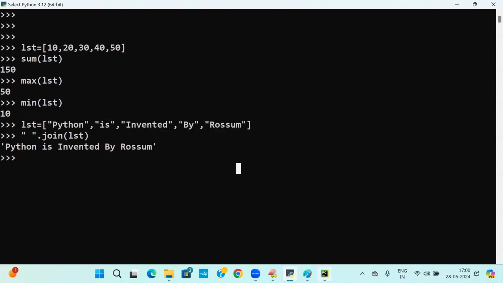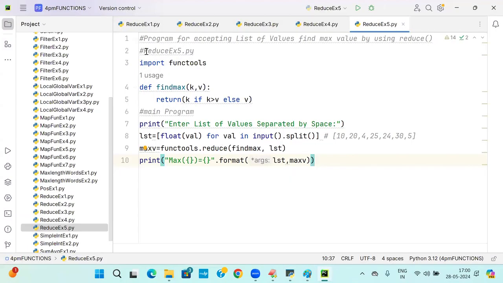Let's start this example. I'll take up reduce example 6.py.